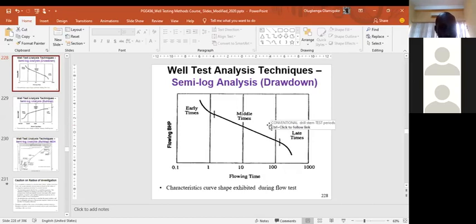During this period, even though the straight line here is simply a mathematical thing, it's a mathematical thing because the log approximation to the Ei function affords you this opportunity. So for some period of the log, based on that log approximation, we can analyze whether it's a drawdown test or build-up test using the semi-log graph.